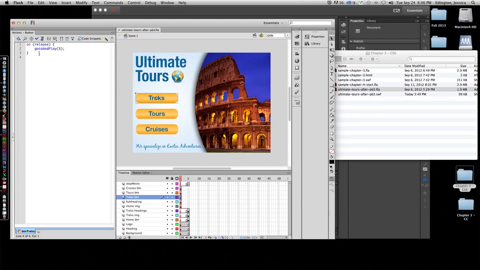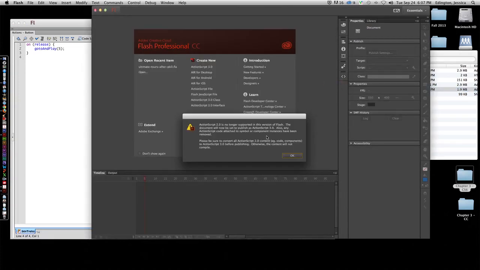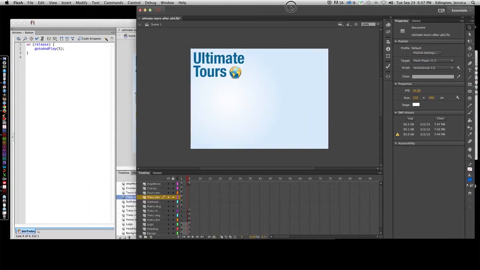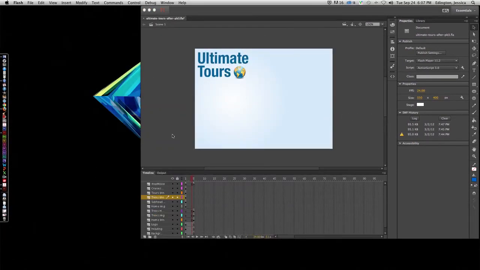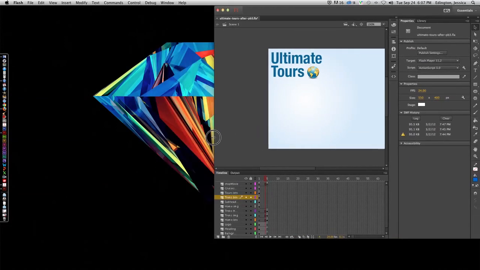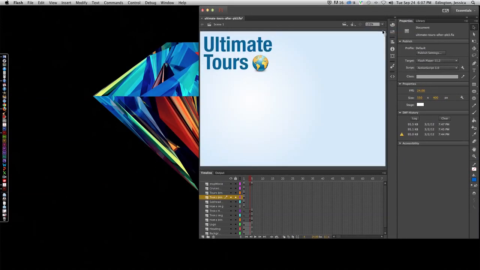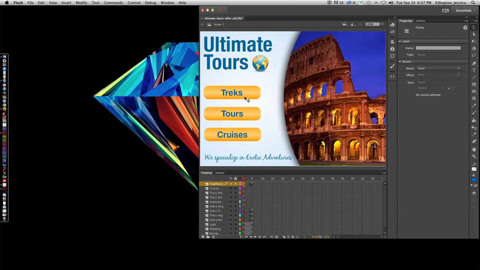So instead of you doing this, I recommend you watch the assignment tips videos. And anytime I talk about ActionScript, just know that you're going to do this. So let me go ahead and open this in Creative Cloud. If it was already created in 3.0, you won't get this error. If it was created in 2.0, it's going to tell you we don't support this, so you click OK and you're good to go. What it does is it gets rid of any ActionScript that's not, shall we say, legal. It's not legal to put ActionScript on actual objects. So I can't click on Trex and add ActionScript.